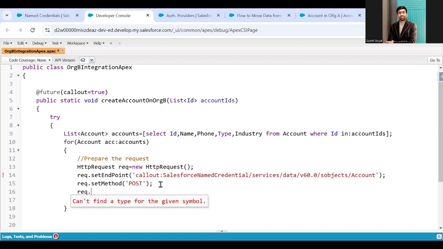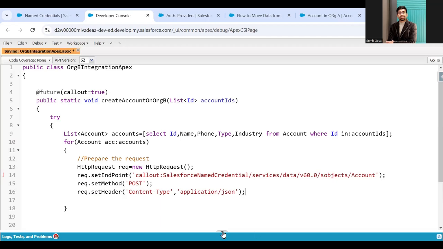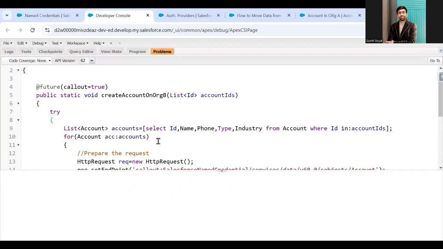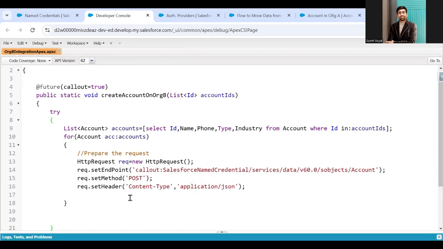Req.setHeader Content-Type, application/json. No error here.